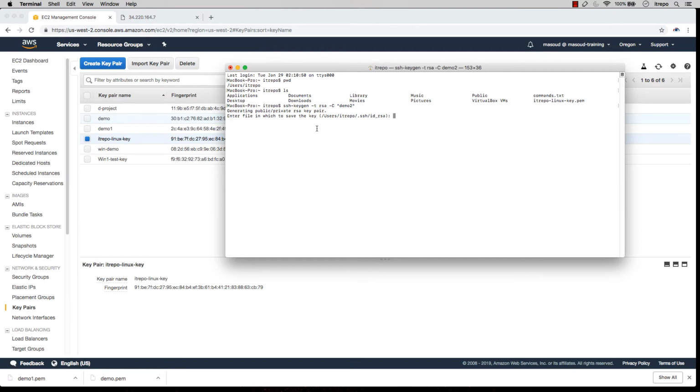It asks where you want to save it, and by default it tries to save it in the home directory in a hidden folder called .ssh, and this is the file for the private key. I don't want to save it here. I just want to save it in the current directory that we were in. So I put Masoud_RSA for the private key and hit enter, and you can put a password on this one and actually encrypt your private key for more security.